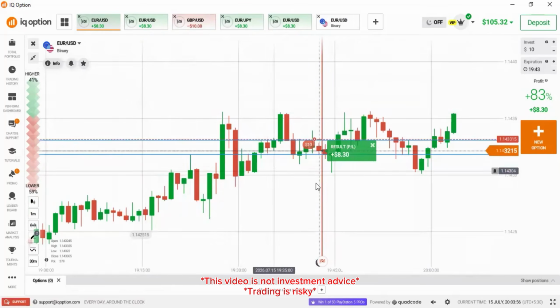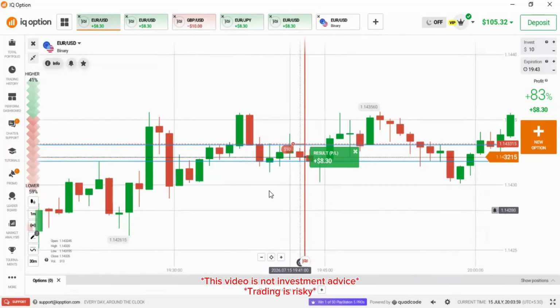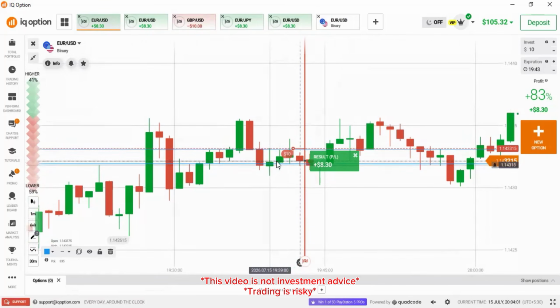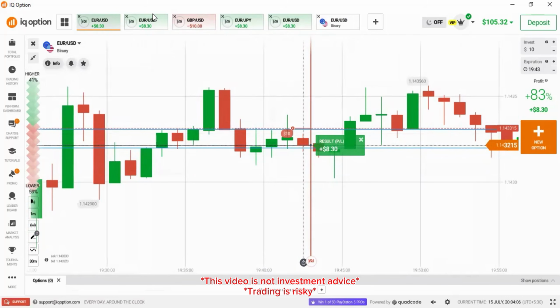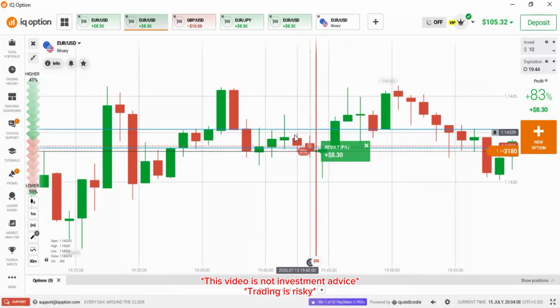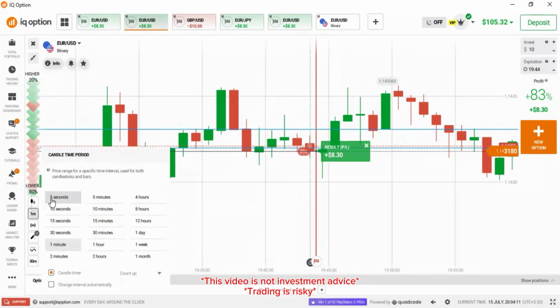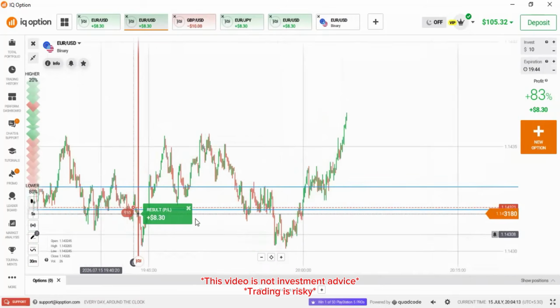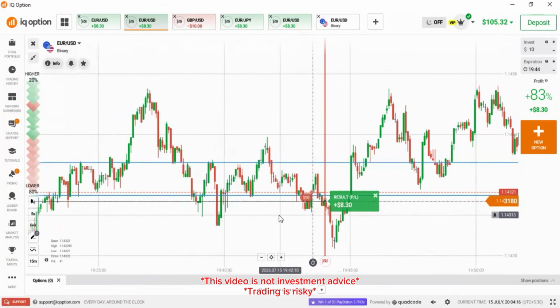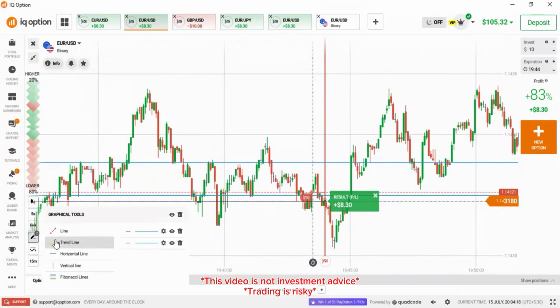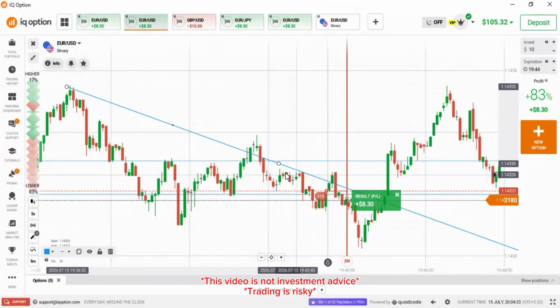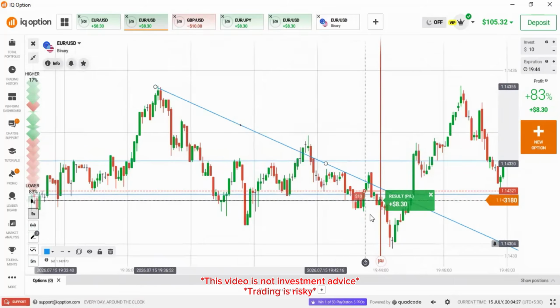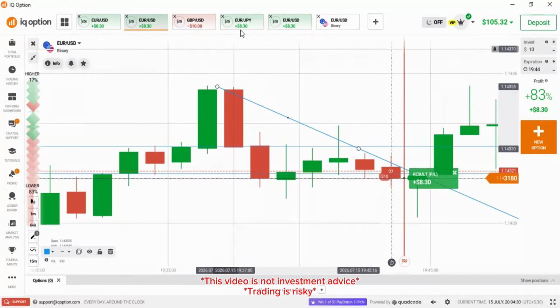And this is my first trade because of this level. Because of this candle, it broke this level and it is getting support continuously. And this is my second trade from the same point. I saw a trend line here and I was seeing new lows in the market. That's why I placed my trade here.